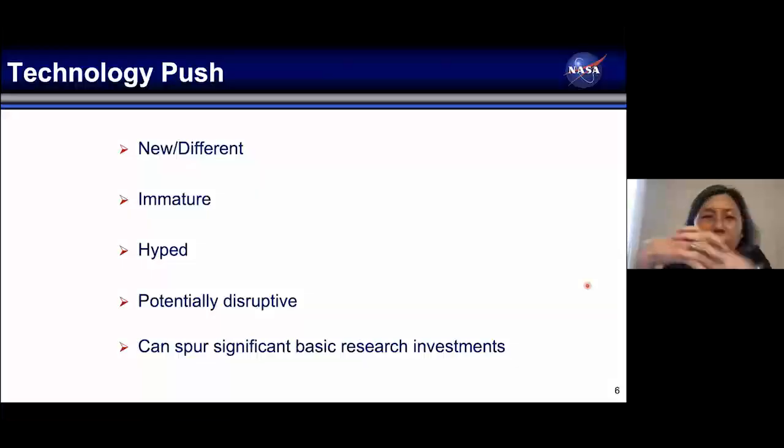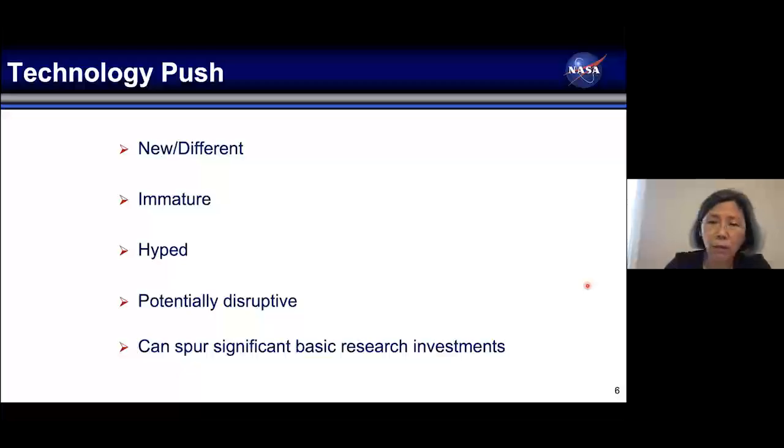So for technology push, what do I mean? Usually these are for technologies that are new and different, pretty mature, and in the case of carbon nanotubes, very highly hyped, and I'll show what I mean by that. And you hear the words like game-changing or revolutionary, right, for technologies that can potentially be disruptive. And when you have technologies like that, it spurs significant investments in basic research.